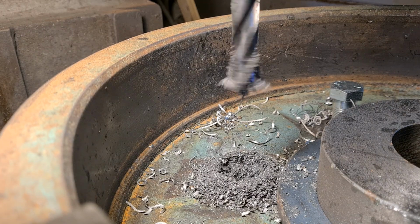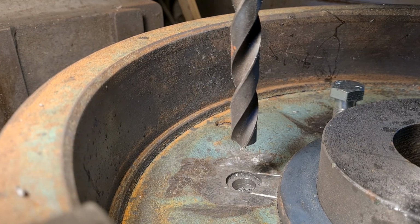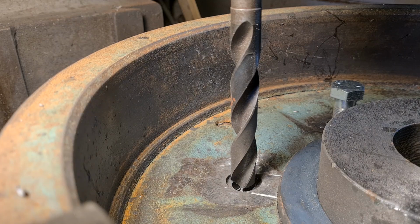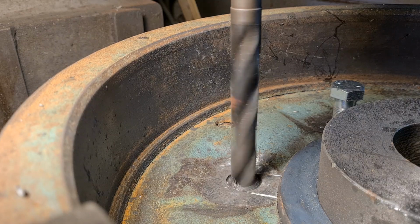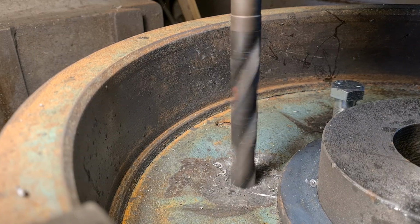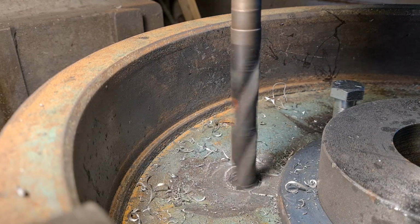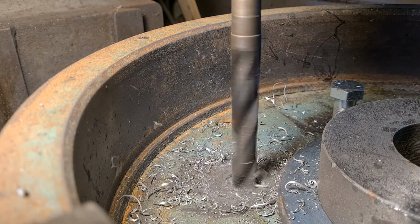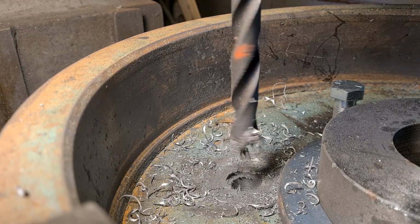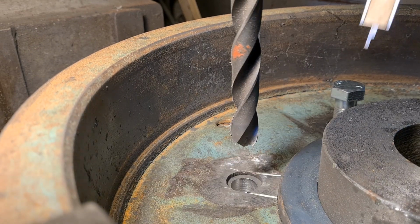I've just got to change the drill for one more. Right, so this is a clearance drill now for the 12mm spacer plate that's in there. Now I haven't got the stop set for this, but you can feel and hear once it's gone through the plate. There you go, that's just changed its tone. As soon as it changes its tone, then you'll know that you're pretty much into the cast iron. Right, so I'll just clean that out.